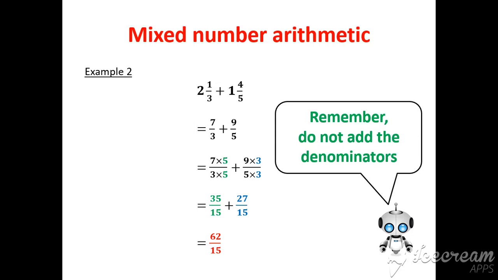And again, depending on what you need to do with that, if you have to go and do something else, or depending on what the question told you to do, you might need to change it back into a mixed number. How many 15s fit inside 62? 4 whole with 2 remain out of the 15.